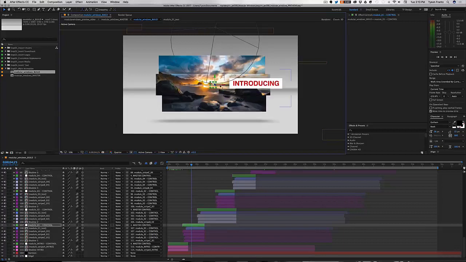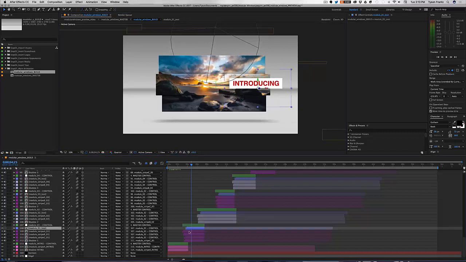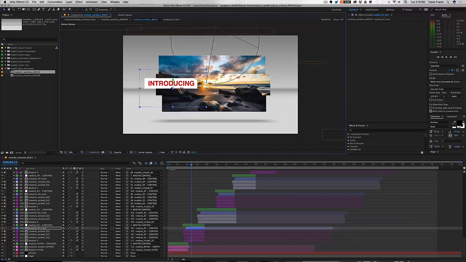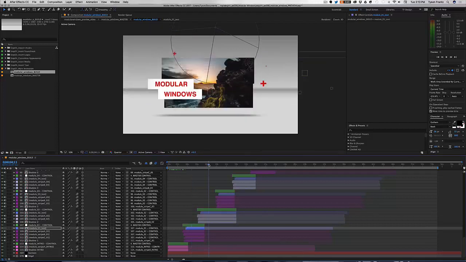We can also move this side to side, or we can move it forward. We can also reposition where the text layer sits. Each one of these blue layers denotes a text layer, so we can move these around. Now, obviously, if you don't want any text to appear in this scene, you would just turn that layer off, and that goes for any one of these layer clusters.